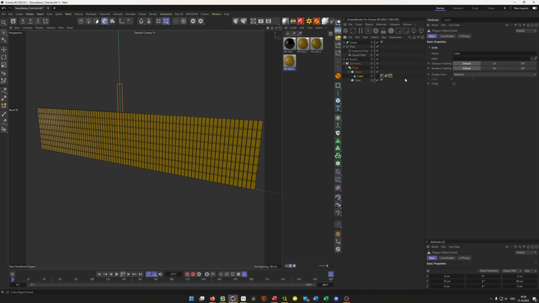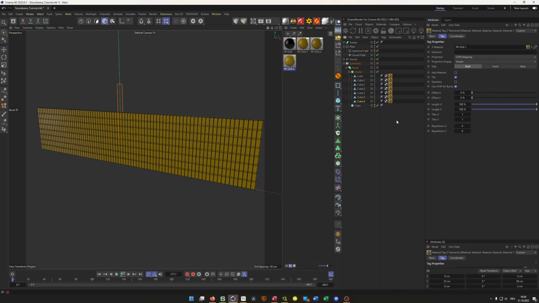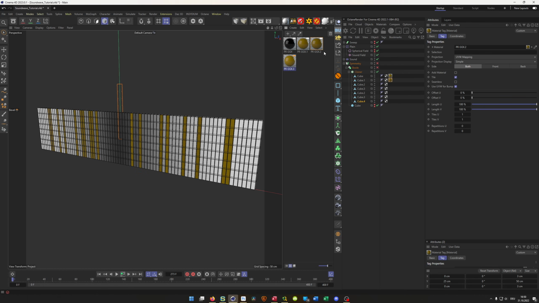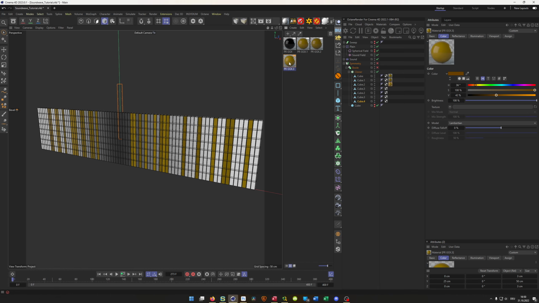And now we copy this whole thing here. 1, 2, 3. Oops. So, and not all materials, only these guys here. And this in the second, this in the third. So make here another difference. I do it with the physical render because the Octane render thing is already online for download. So.